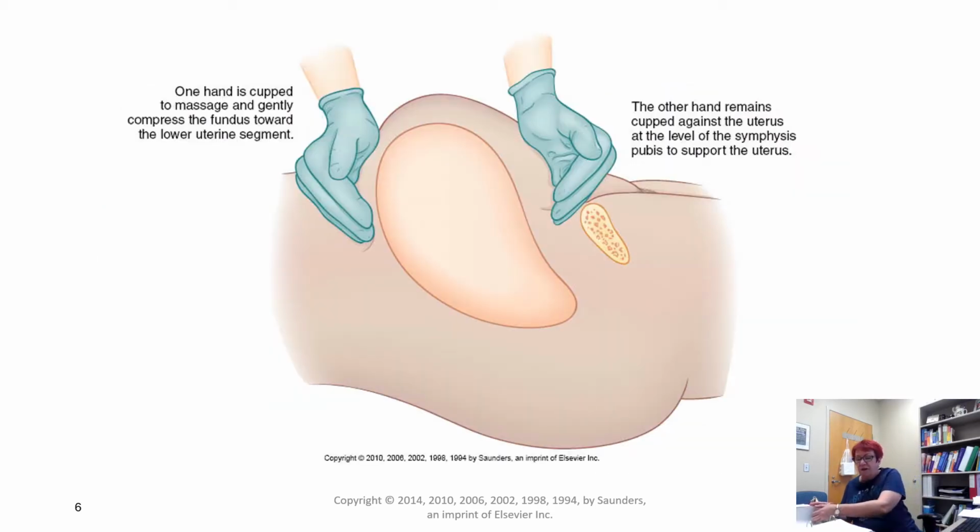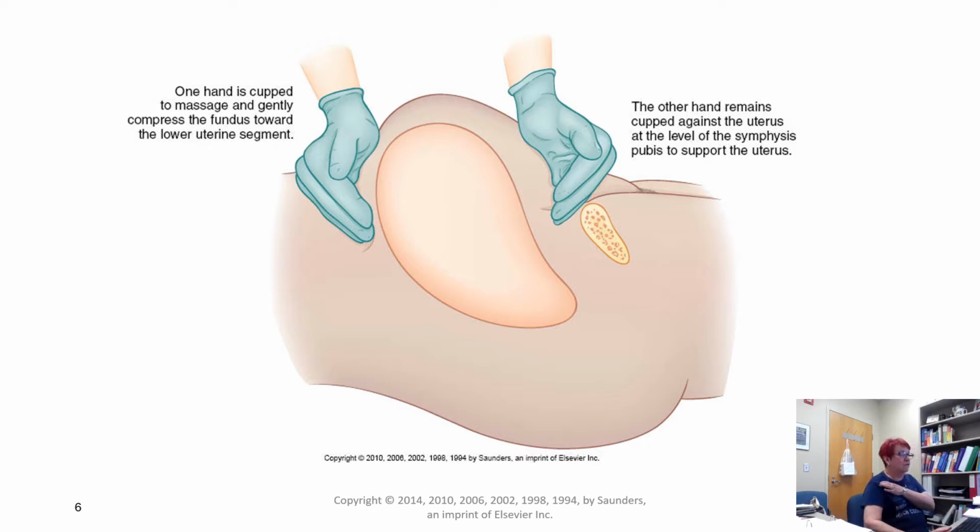Now, the number one thing we can do as nurses is to keep an eye on, or a hand on, if you want to say it that way. We don't literally do that, but we keep a close examination or awareness of the uterine fundus. Okay, this is how we do the uterine massage. We place one hand above the symphysis pubis, cup it at the bottom there, and then we take the other hand and we massage the fundus, and we gently compress the fundus. All right.